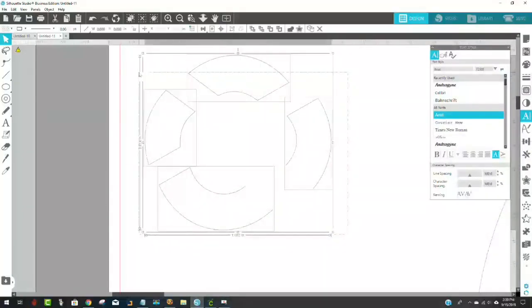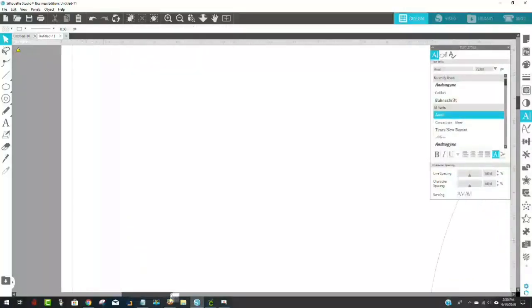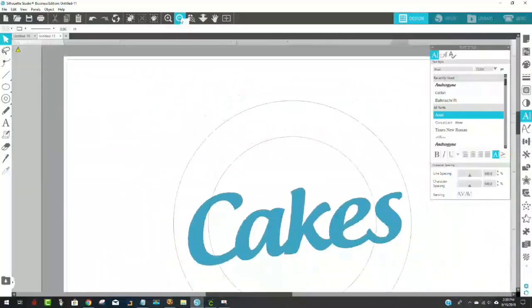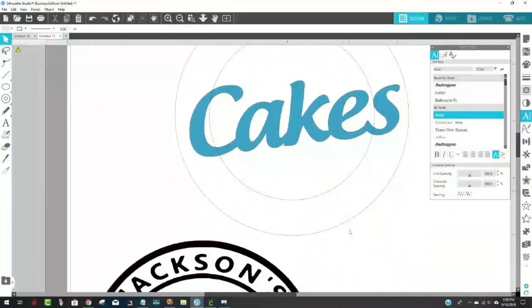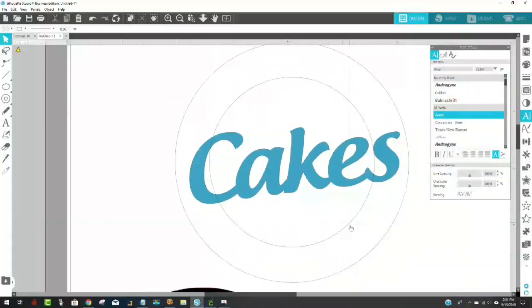So let me delete all of this junk, and let's go back over to this side and scroll in a little bit. And let's look down here at our sample. If you look at this sample, notice it does not have a line across right here. It's blank. Nothing's there, and that's what we want.